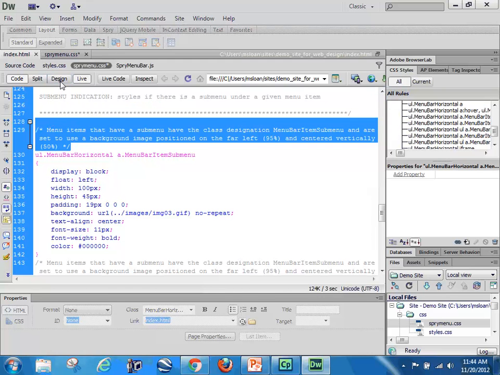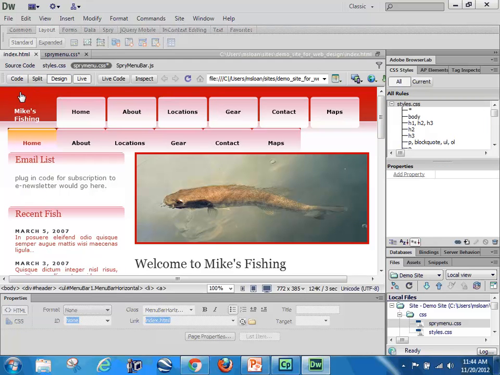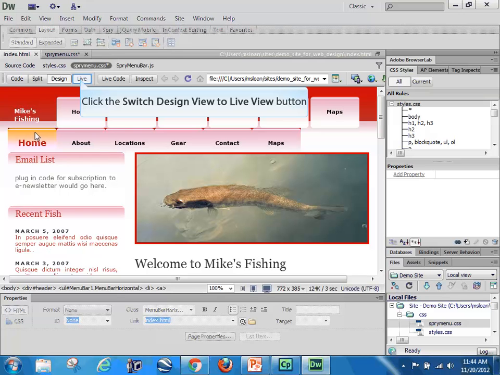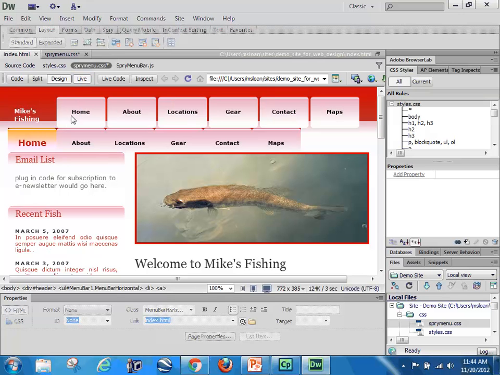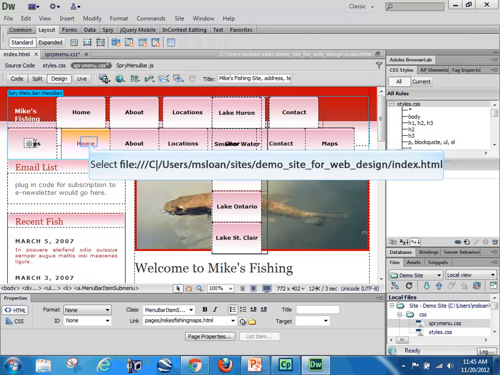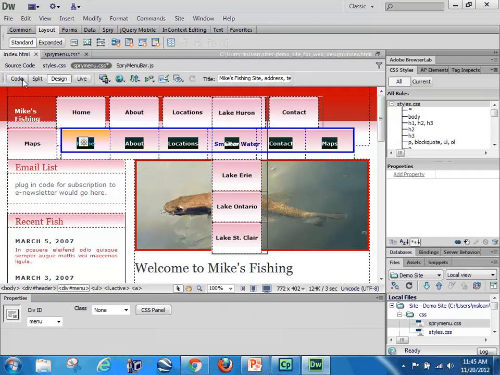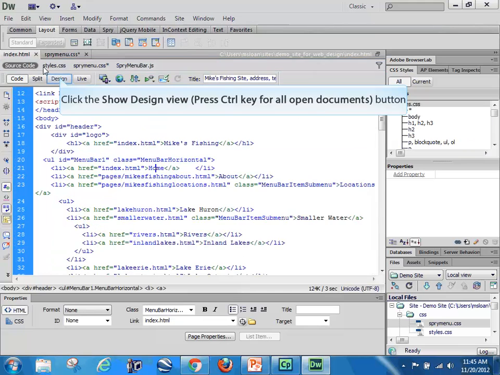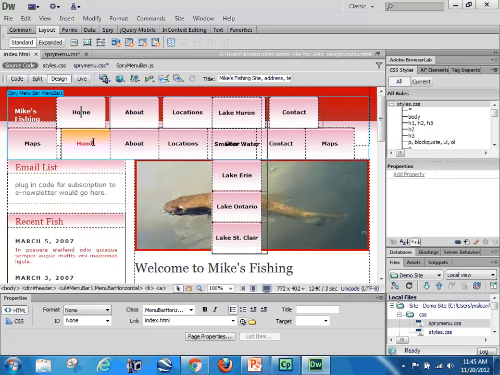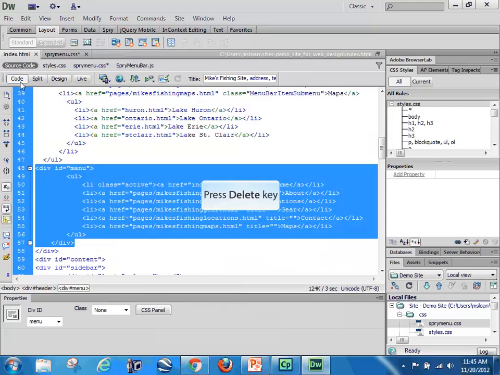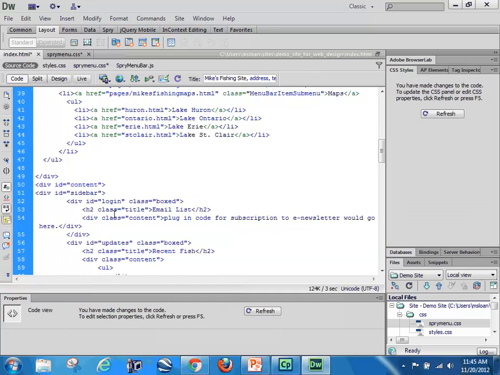I don't like the way when I hover for a second I lose the background, so I can fix that too. But now that I'm pretty happy with the way my menu looks, I can go to code view and get rid of my other menus. Go to the other menu, get on div menu, and then in source code, because you're on the HTML, you can see it's highlighted, that menu, just get it out of there. You don't need it. You got the other one working in its own menu. Okay, and now that falls into the same area as the other one.